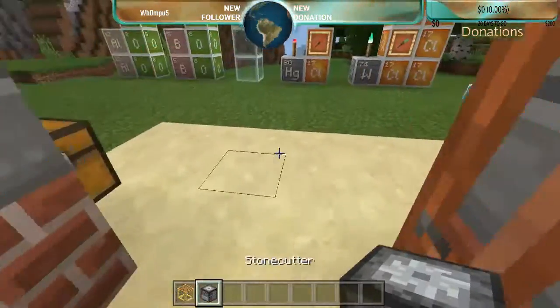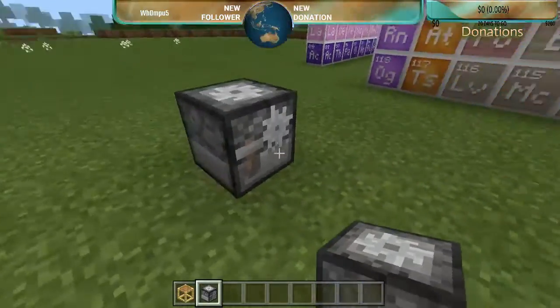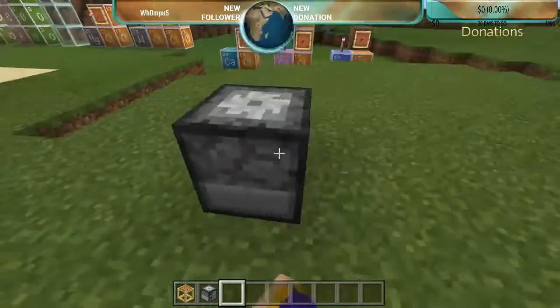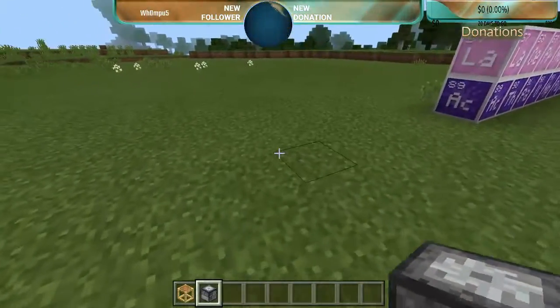Let's stone cutter. Kind of ugly. You can hide it in with your furnaces. And does nothing at the moment.